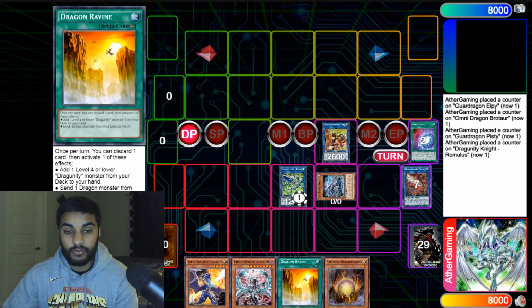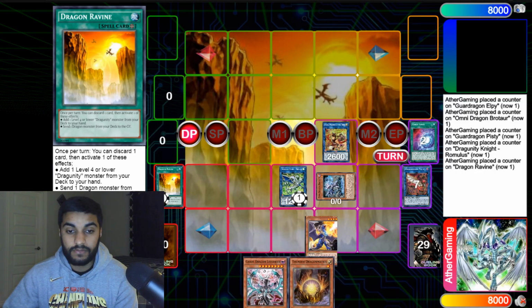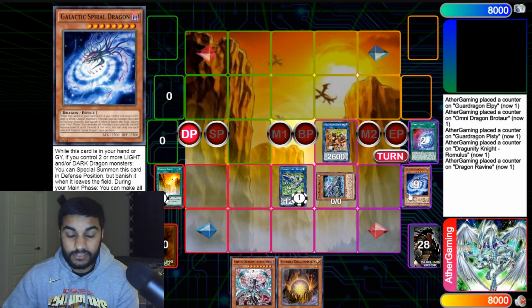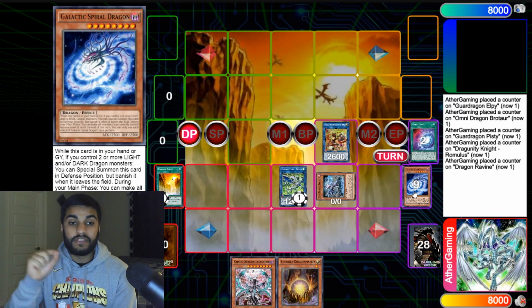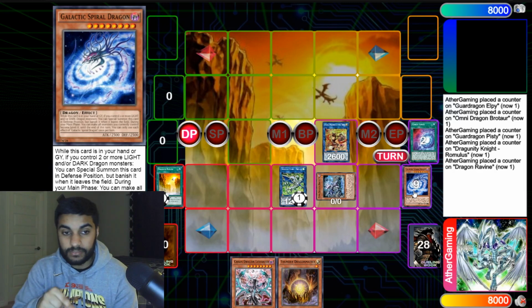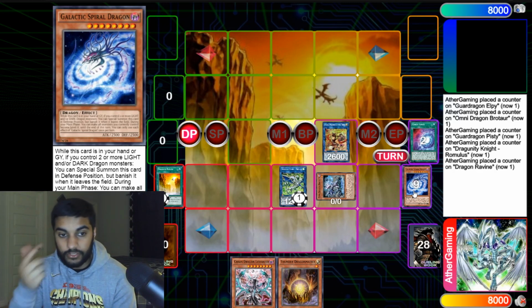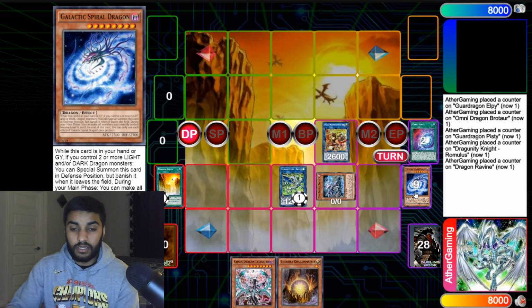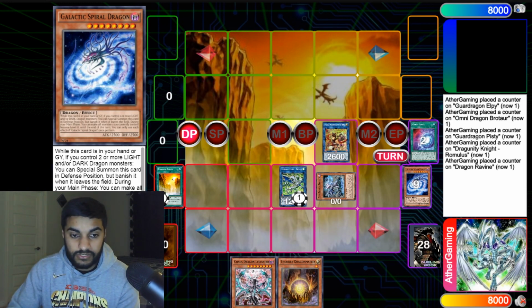And now from here, what we're going to do is we're going to actually activate our Dragon Ravine. We're going to pitch the White Dragon, and now we're going to mill our Galactic Spiral Dragon. Now this guy says, while this card is in your hand or graveyard, control 2 or more light and or dark dragon monsters, you can special summon this card. Banish when it leaves the field, and then during the main phase, you can make everybody level 8 until the end of this turn. Super good, and I'm going to show you guys why in just a second.